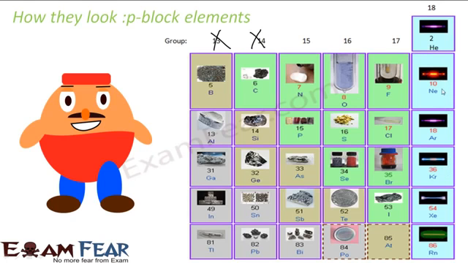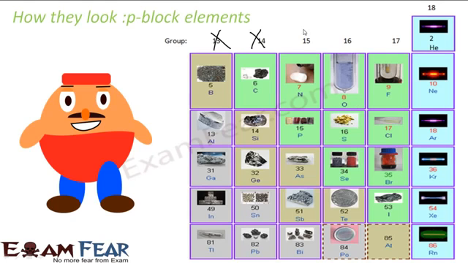The noble gas elements are all gases with different colors. You see iodine is black in color. Chlorine is a pale, almost transparent gas. So we'll discuss all these elements now.